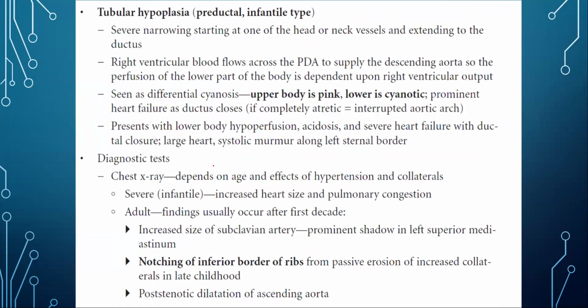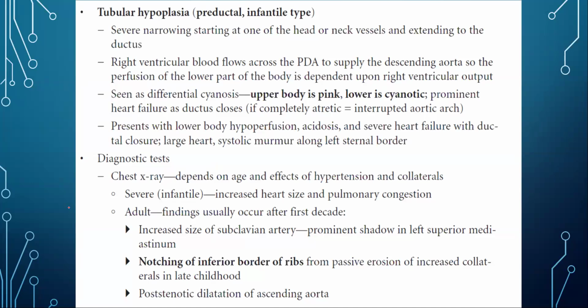Sometimes we also see one other thing, which we call differential cyanosis. Because there is a lot of blood on the upper extremity, the upper part of the body looks very pink because of lots of blood supply, especially in children. And the lower part of the body looks less red, or sometimes even becomes cyanotic. That's why we call it differential cyanosis, where some part of the body is cyanotic and some part is pinkish. Okay, it can be found in this coarctation as well.